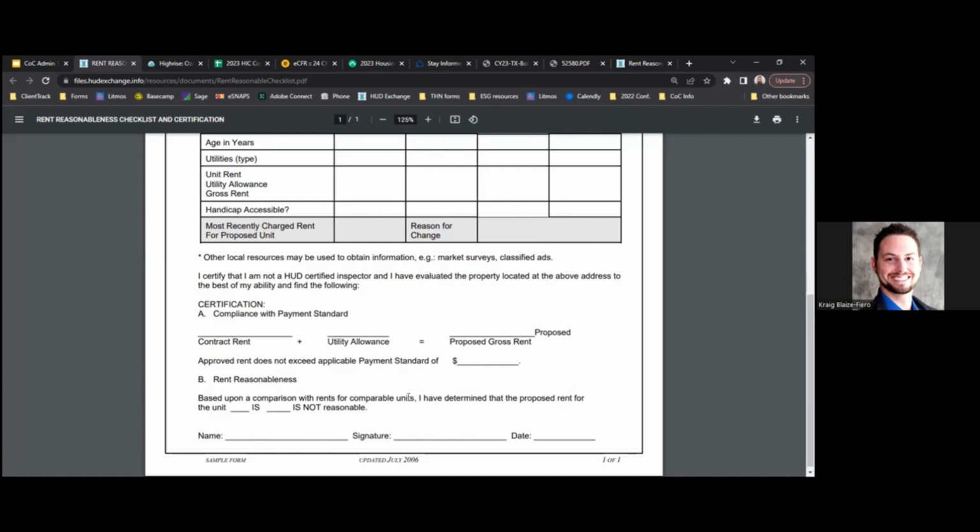And again, your policies and procedures should specify, can you not go over that average at all? Can you go over that average by a few dollars? Just making clear what is not reasonable. At the bottom of this form, you make the official determination if it's reasonable or not, and sign it. And then again, it is important to include the additional documentation, like the rental listings, along with this form. This form by itself is not adequate.